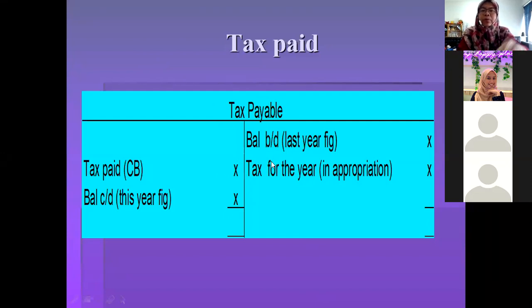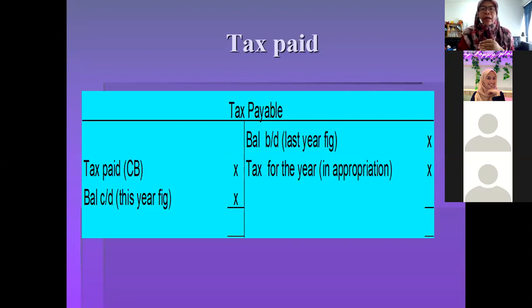No need for you to do this account if let's say dalam soalan tu dia dah bagi dah dekat you tax paid amount. The term is paid. So bila you see the term paid ataupun payment, you ambil je amount tu. Okay, so no need for you to open the account already, sebab dia dah bagi dah amount tu already for you. So no need for you to open the account. You will get the same mark.